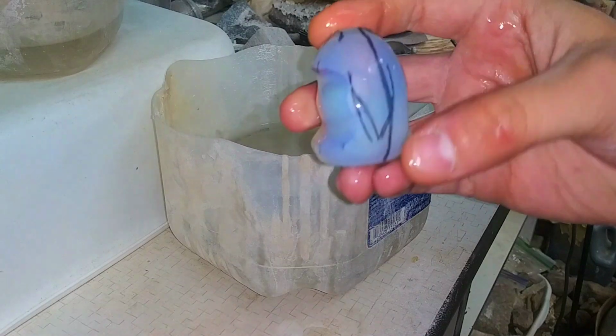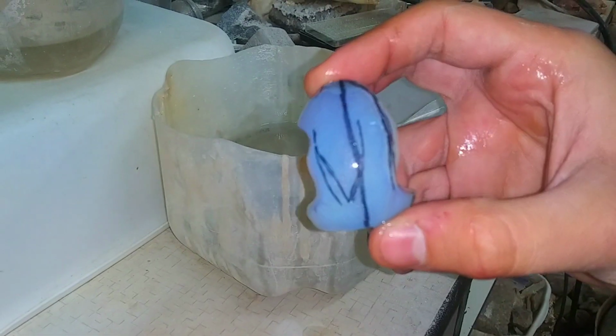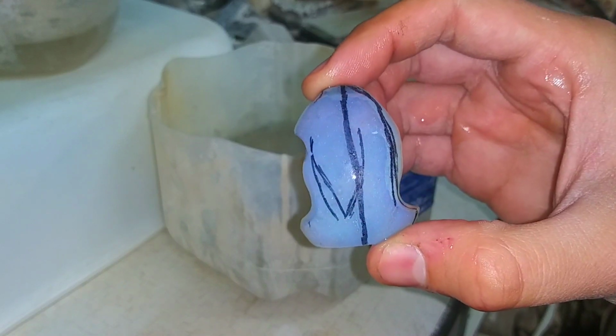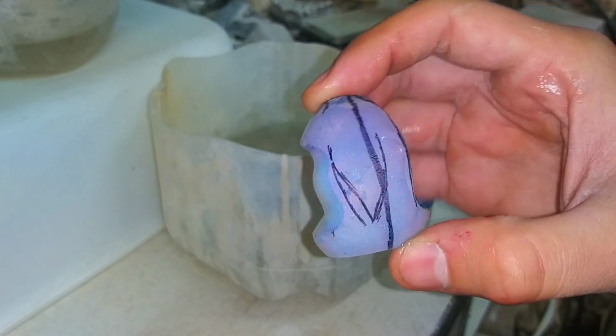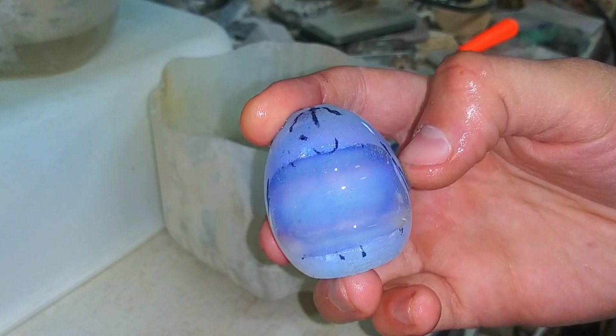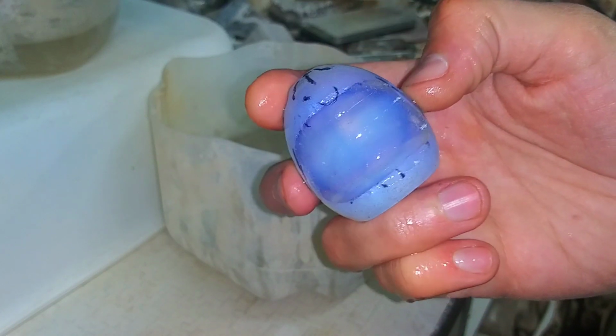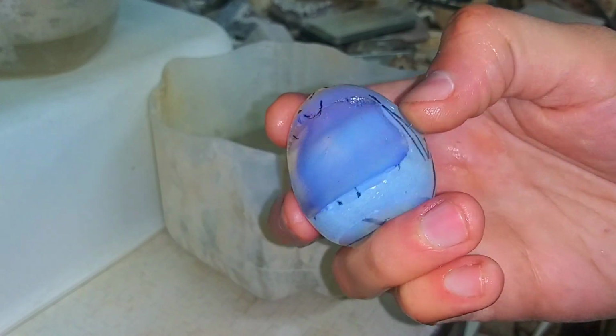Alright, so we've got it pretty much rough shaped on this axis, at least on the profile. You can see it's starting to get a little penguiny. Still need to thin it down, but we're going to need to follow the contours because the wings are obviously going to need to be out a little bit farther.